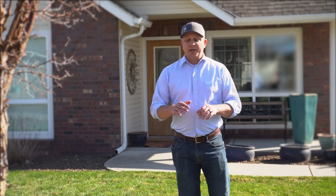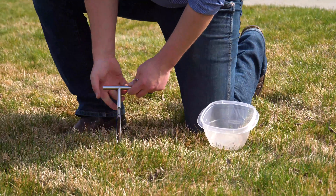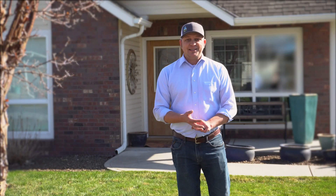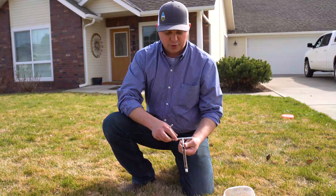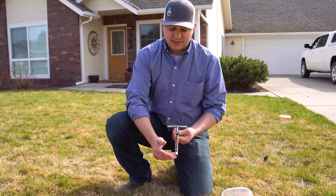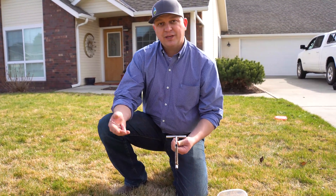What else is he going to do and what are we going to learn? He's going to treat the entire yard the same. So far we've taken our baseline soil samples before any actions were performed. He's done a light dethatching, and like I mentioned, he's just finished his second mowing. The soil probe I'm using is a six-inch probe, and so I'm going to get a six-inch sample each time.